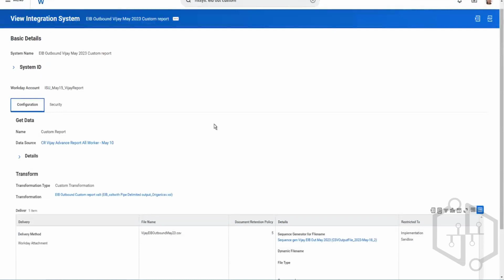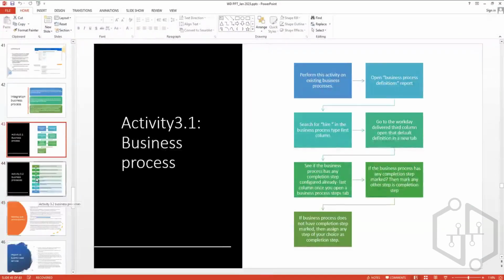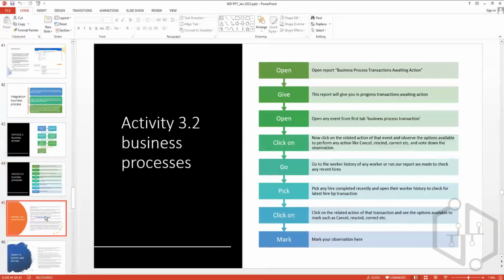One more way you will understand is the same approach, integration calling one after another. When we discuss the core connector, we will call one integration, the core connector, and after that we will call a document transformation integration, which is another integration, just a placeholder for your XSLT. But they will be triggered using this business process definition only. So this is how you link one or more definitions using the integration business processes.